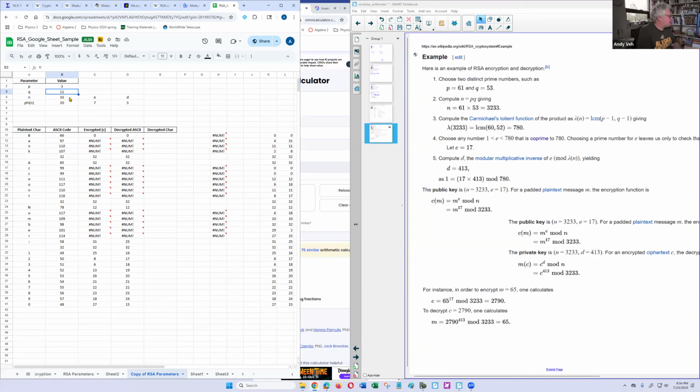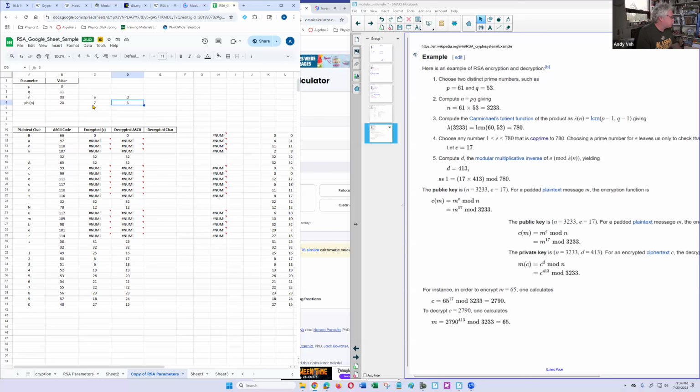And then here is what happens. So 3 times 11 is 33, right? Then you subtract 1 from each, so it's 2 times 10, which is 20. That's the phi n here. Then you choose yet another prime number. Again, a huge prime number, right? There it is, 7. So I use 7 here just because, again, that's the way the Google Sheets can handle that. Then I have to find the inverse modular for that.